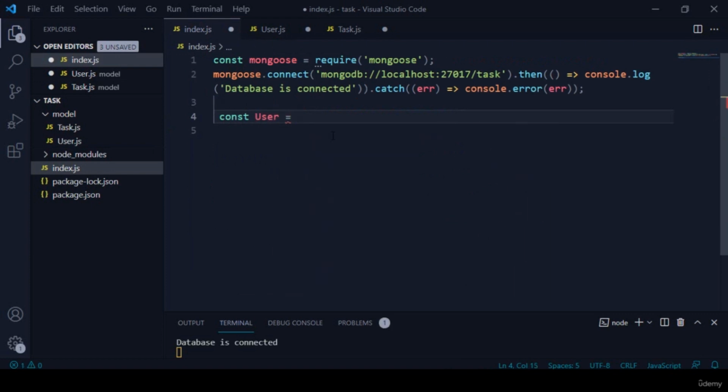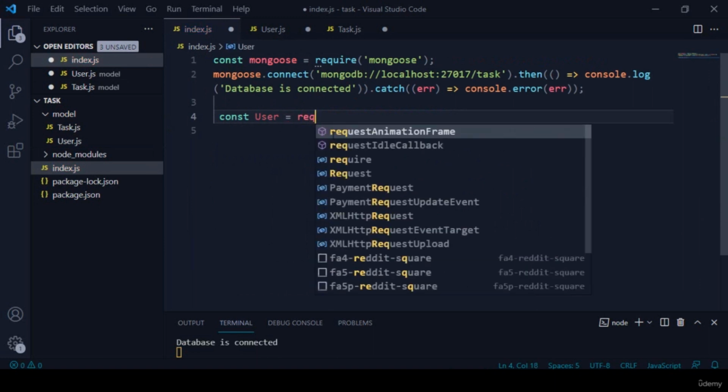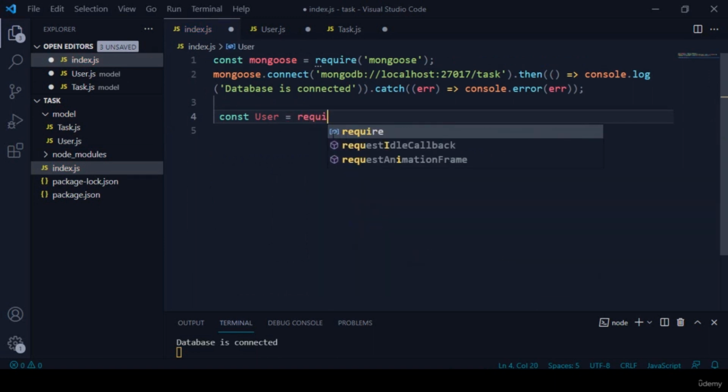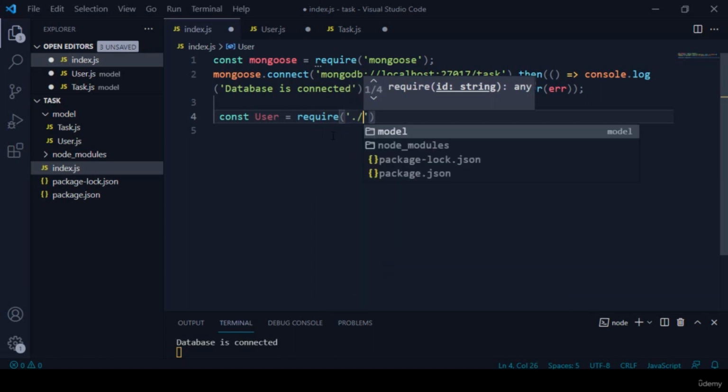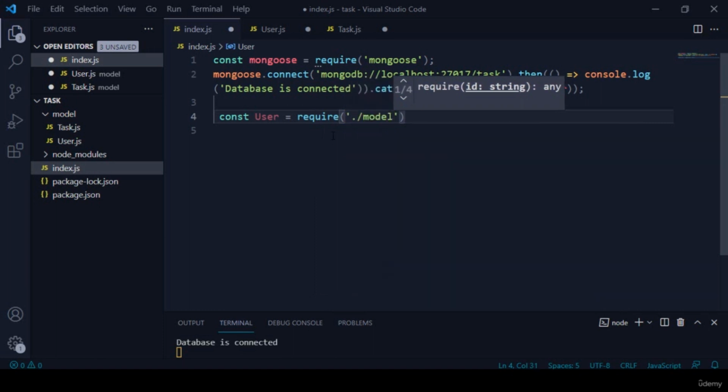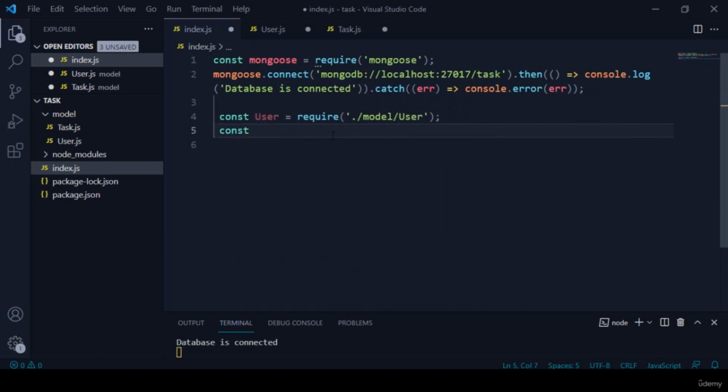And then we have to allocate our file location. That will be the require, and into this require area, first of all, that is our path. That is how you can see it also displays the model, and into this model area I want to load that user. Okay, so that will be the user. Great.